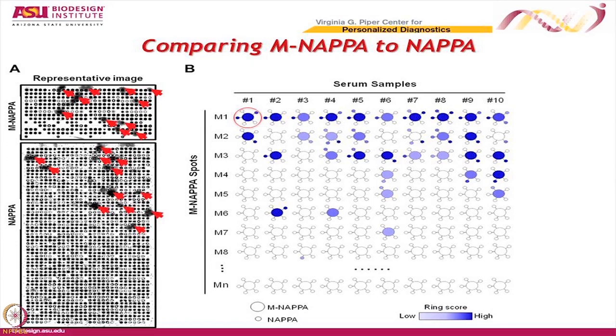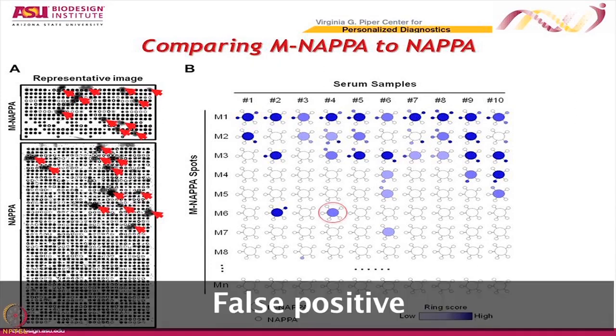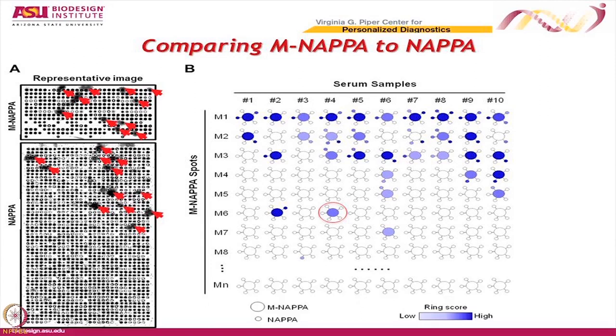So that's something that you have to keep in mind, is that up until now I've been acting like within every mixed spot there's only one target. It's certainly possible that there may be more than one. And obviously you hope that the mixed spot will give you that signal. Here's another one. So what's the concern on this one? It's a false positive, right? So this one, the major spot gave us, and it's interesting that the false positives often are weaker than these guys. It's a little bit weaker.